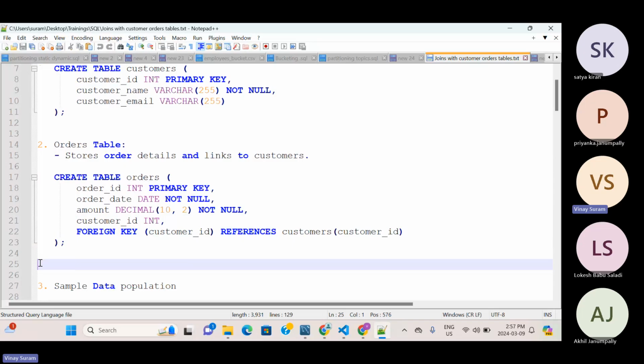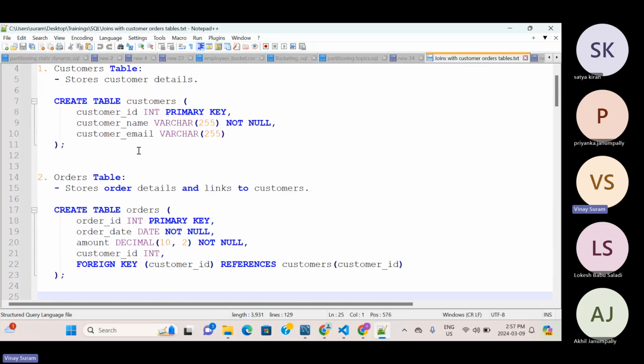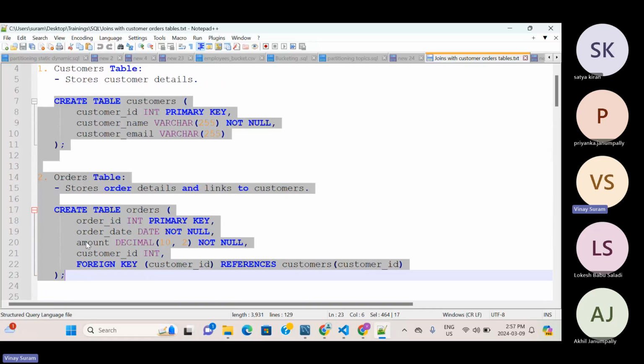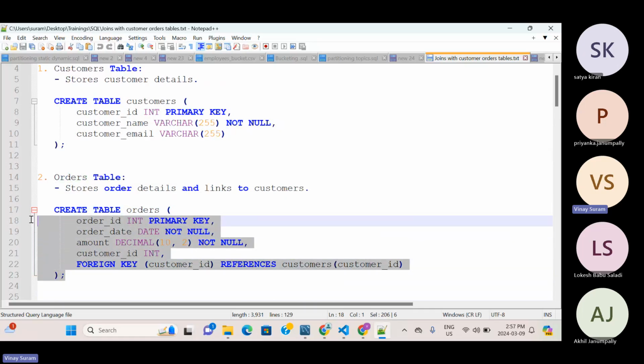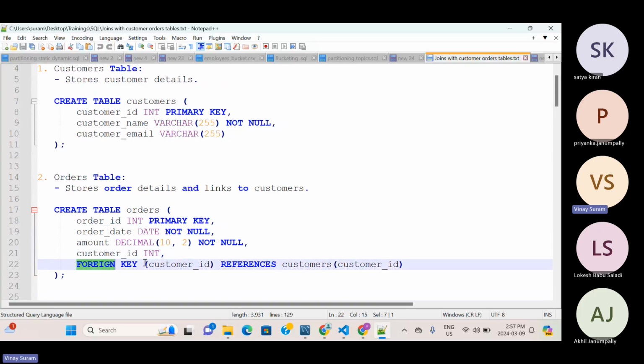We spoke about primary key and foreign key previously. So this is referential integrity. Whenever you are placing order records into the orders table, you must check whether he is a customer or not. Otherwise, it will not insert, because the foreign key constraint is there.